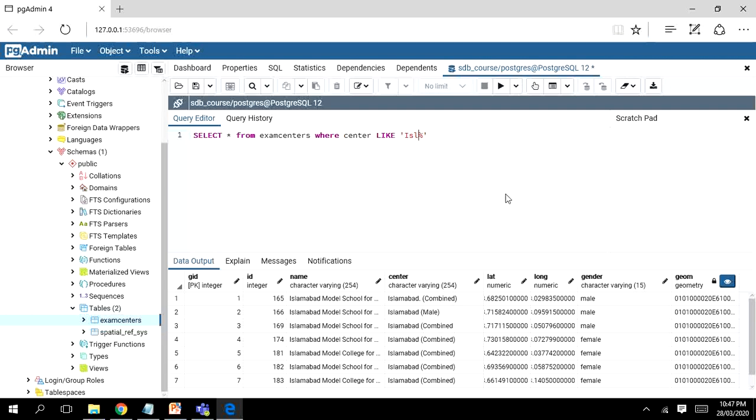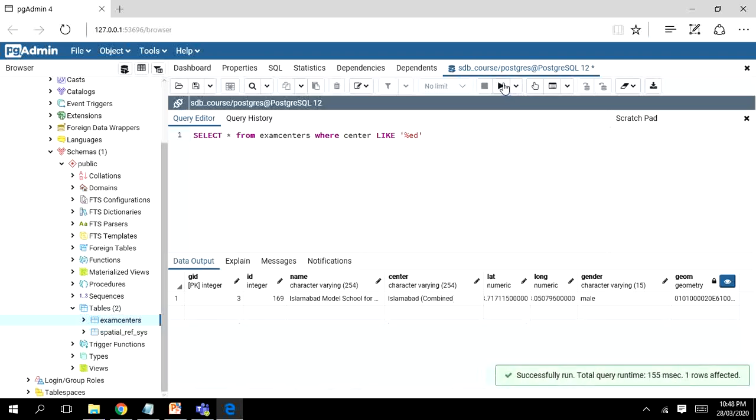If we bring this sign to the start and remove it from the end, and write, for example, ED, we have only one row. This means that the center name ends in ED.